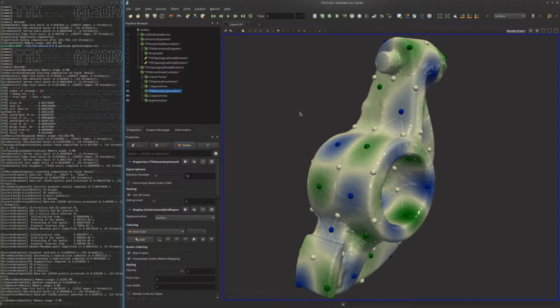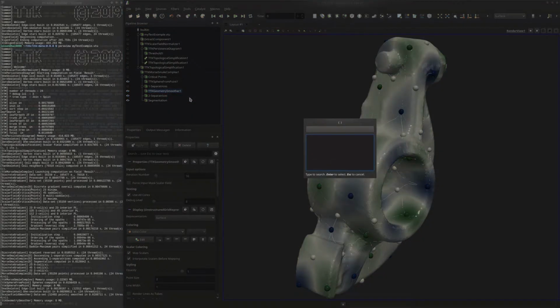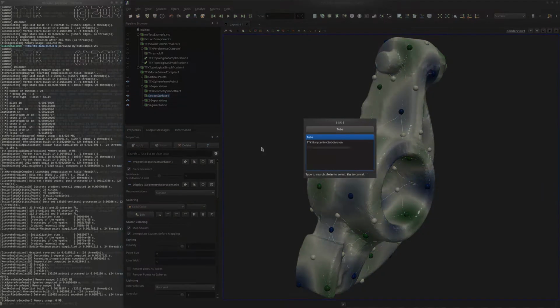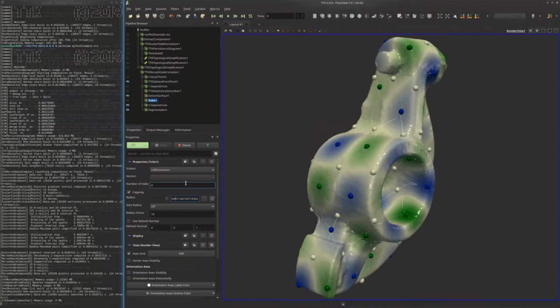Right now the separatrices are represented with a very generic mesh type, so we'll specify that further by transforming this into a surface type only. So for this, you type extract surface, apply, and then you can call tube. And here we'll put a radius, let's say 25, like this.